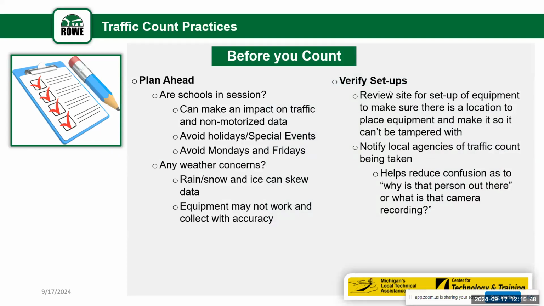A lot of times you want to make sure that schools are in session. That means colleges or any of the K through 12 schools. It can make an impact on your traffic and non-motorized data. Sometimes you can't avoid it. You need to get a count during the summer. But a lot of times the counting window is September through May, and that will give you the more accurate data.